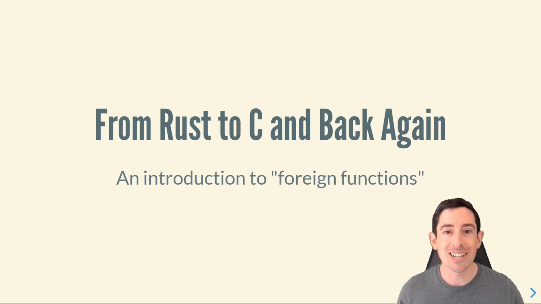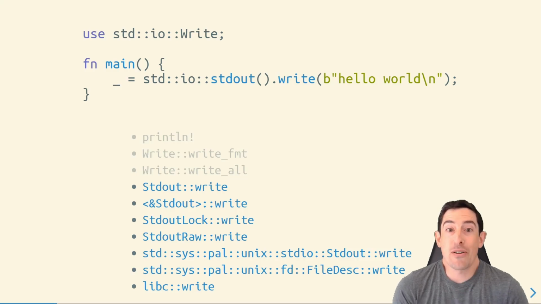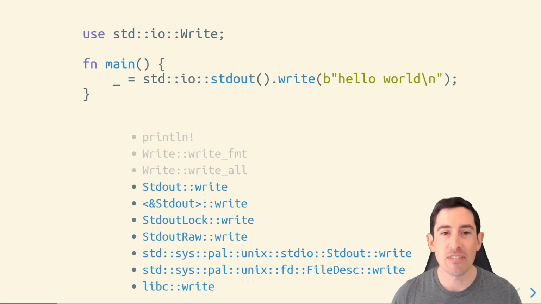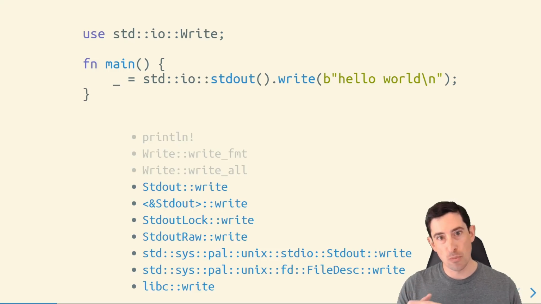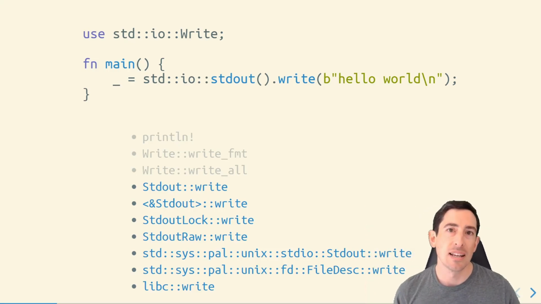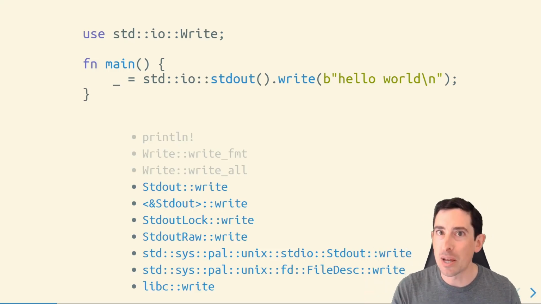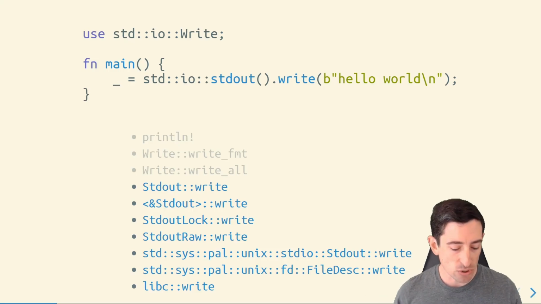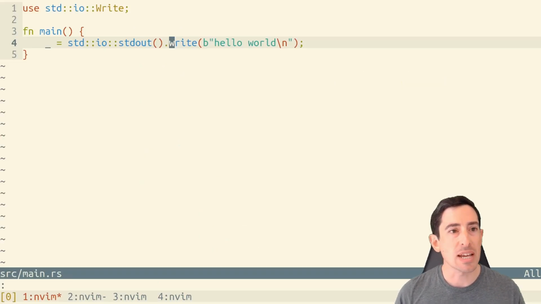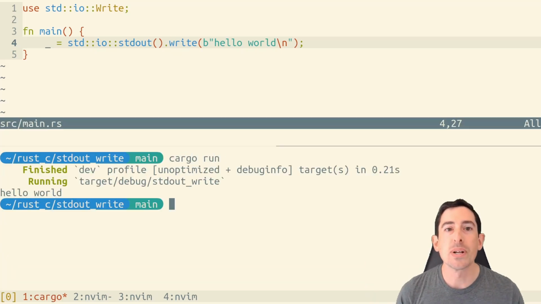So let's start by looking at printing. I have a very short Rust program here, and in fact, I also have it up in my terminal. I'm going to do this in my terminal, but the slides you see here, I will link to in the description of this video. I'll also link to the repository that has all the code examples that we use here. You can run these yourself. So I'll pull up the same thing in my terminal. This is that program, and we can run it and see that it prints hello world.